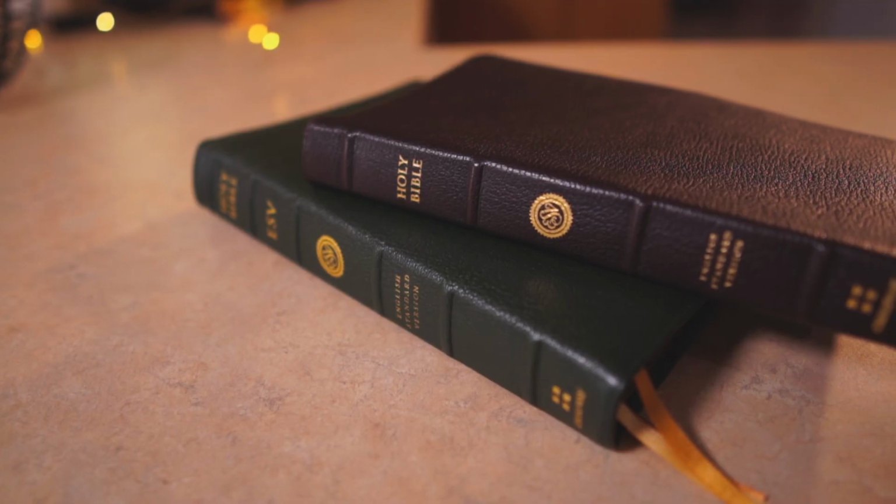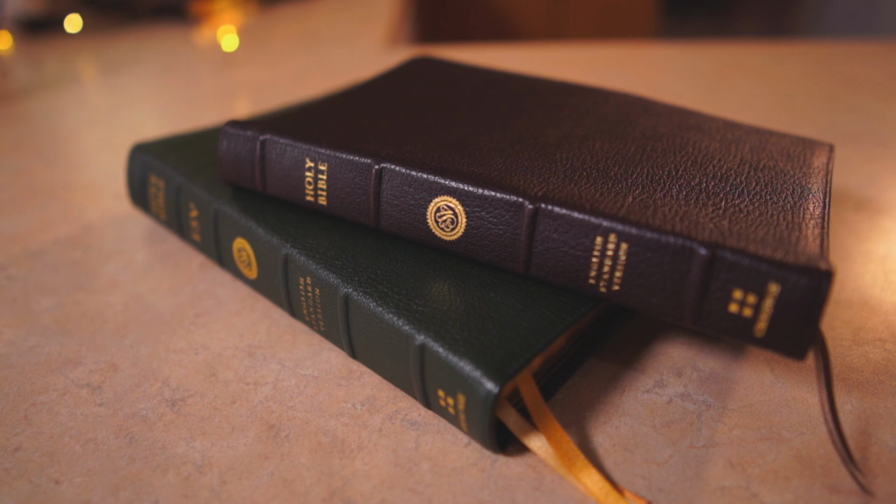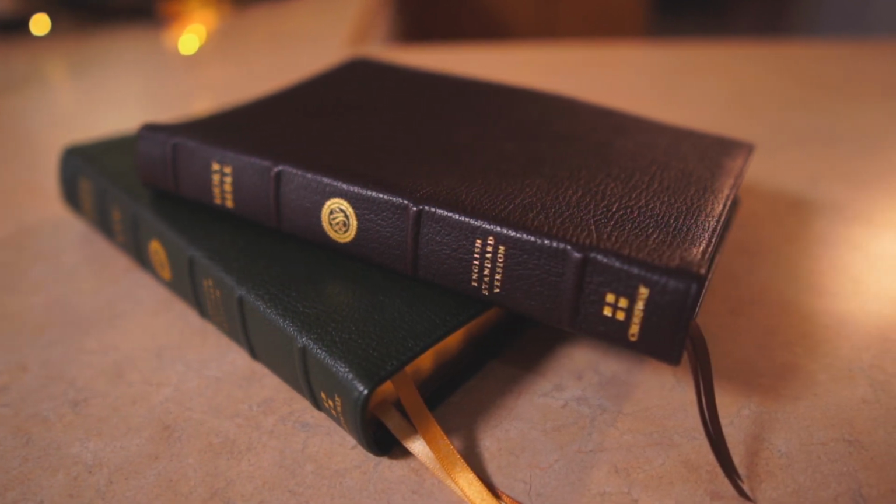Now, one of the questions that I am kind of anticipating you having, so I'll address it now, is how does the Heirloom Thinline compare to the single column Legacy? So let me talk about that for a second. Most of you know that I'm getting this Bible because I've been using this as my daily reader, because I study in the morning and write in my Bible, then I read in the evening and just read. And I've been using this as the reader, okay? Two separate Bibles. I love this Bible because it's green, and I am the Green Ranger. That matters. But this is green. It's just a beautiful Bible overall.